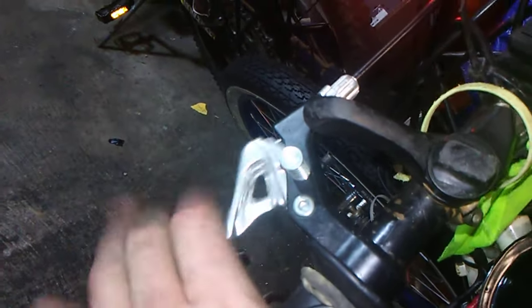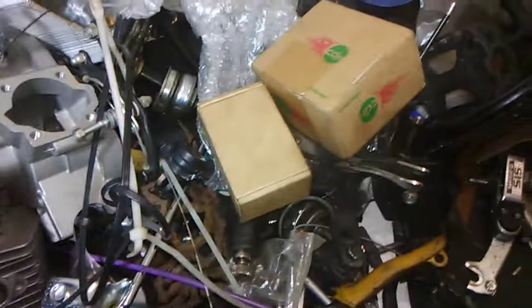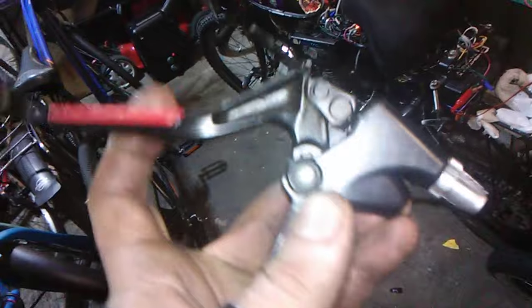See, I had to take the dirt bike clutch off because it was garbage. Plus, these are more reliable because the locking pin's right here. Okay. My other one, I'll show you what was going on. Many people don't know this, but when you're popping it in and out of drive gear trying to stop at the red light and shit, people don't know this, but this is my old clutch. I took the spring out and put it in that clutch handle because, you know.